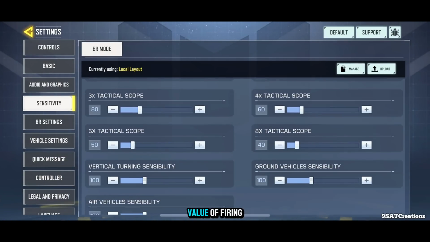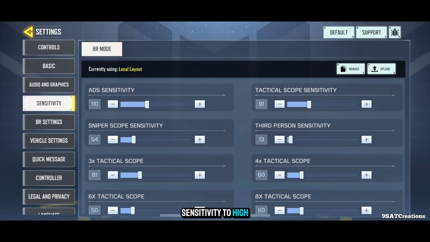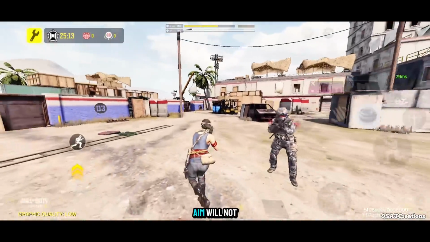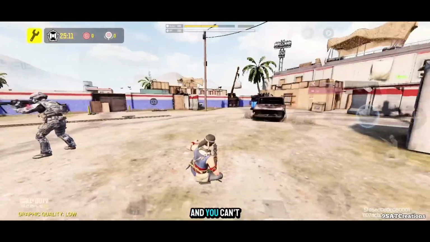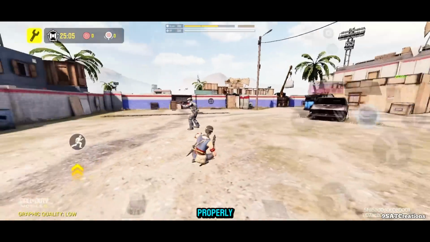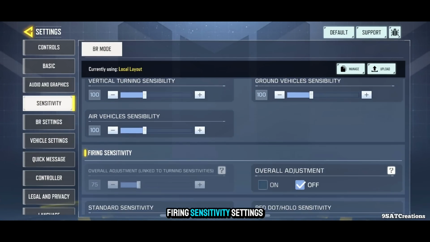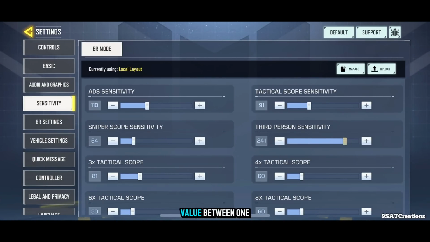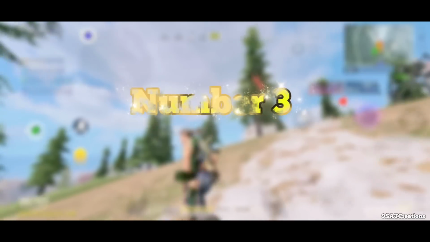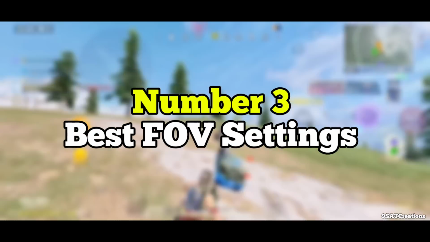Now let's set the value of firing sensitivity to high and see what will happen. On a high value, your crosshair and aim will not synchronize and you can't focus on the target, and this will result in you not being able to play the game properly. So for the best firing sensitivity settings, always set the value between 100 to 120. This is the best value according to me, but you can practice with these values and make adjustments according to your gameplay.